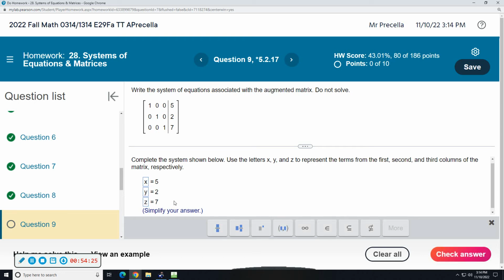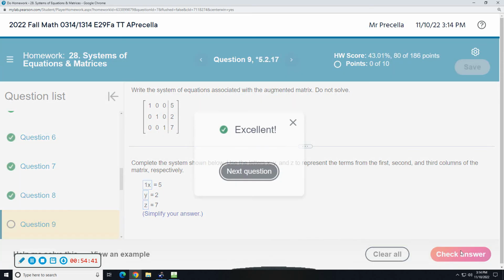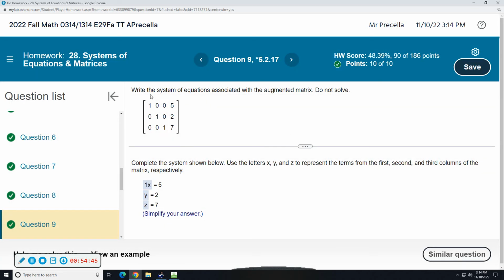I wonder if you put a 1z, would it count it? What if you do like, oh yeah, it does say x, y, z, doesn't it? Yeah. Maybe if we try 1x, 1y. I'm just curious. See if you just put a 1 there and see if they count it. It would be weird if it did, because it's not the answer they really look for, but it's still correct.